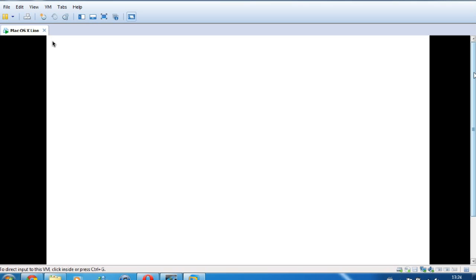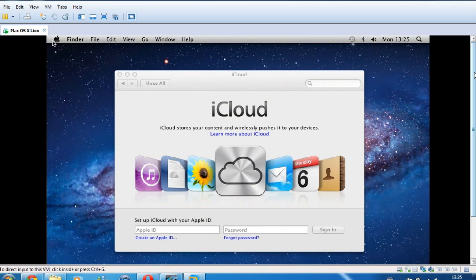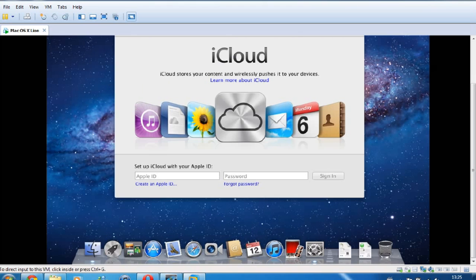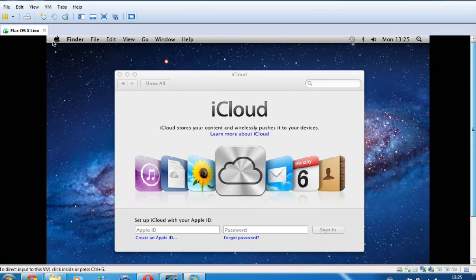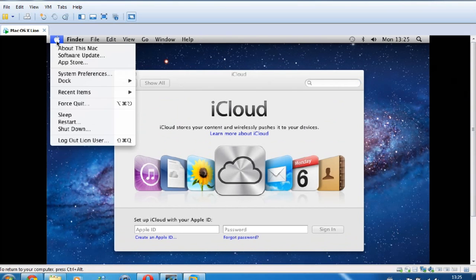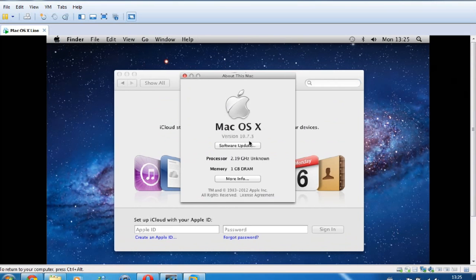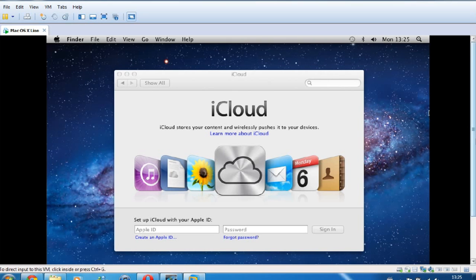Oh, so it actually did boot up fairly fast, even though I'm recording. That was about, what, say, 30 odd seconds. It's not fully booted yet, but you can see that it's starting up. And once it starts up, you'll be greeted with basically an untouched version of 10.7.3. Untouched in the sense that it's just been updated. So you'll have iCloud, the message pop up for iCloud, and stuff like that. And just to very quickly show you, if I just click on the Apple up here and click about 10.7.3, and basically that's all there is to show you.